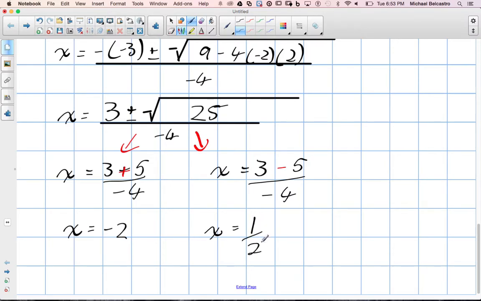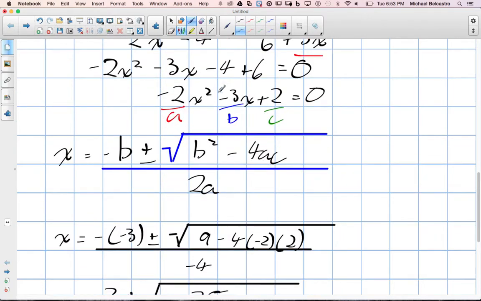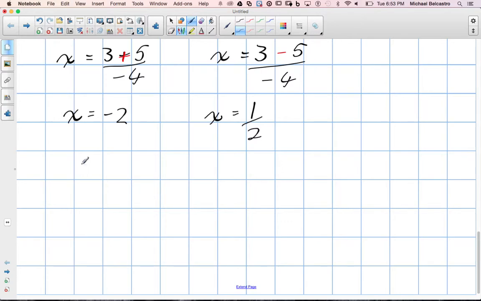Now, that gives us what our x values are. But let's say they really wanted this to be in a factored form. You can write this in factored form by literally just putting two sets of brackets, okay, and x with no coefficient. So that's just the number 1 in front. We don't need it. And then we just fill in the other two slots with the negative 2. Oh, sorry, the opposite. Very good. Positive 2 and negative 1/2. And that is technically the factored form.